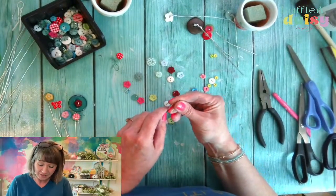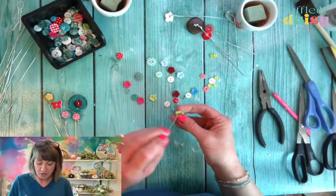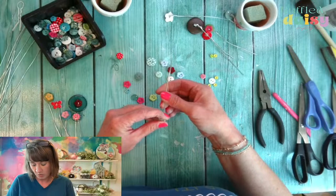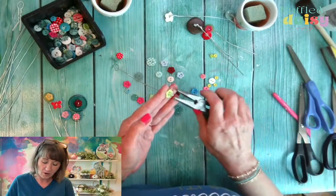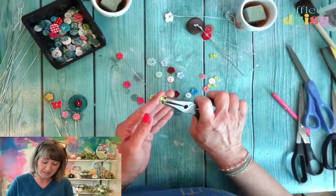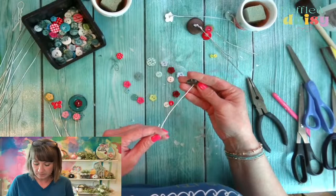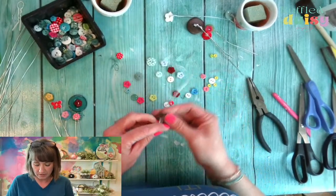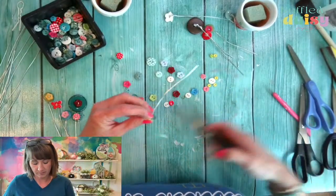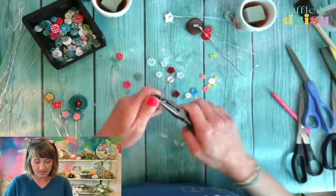We have a lot of fun stuff coming up, you guys. You got to stay in the know because I am a squirrel when it comes to all the ideas, and I never ever can say oh no, we're not going to do that. I bring them all to life. You never know what we're going to do around here. I absolutely love it — it keeps life fun and exciting for sure.